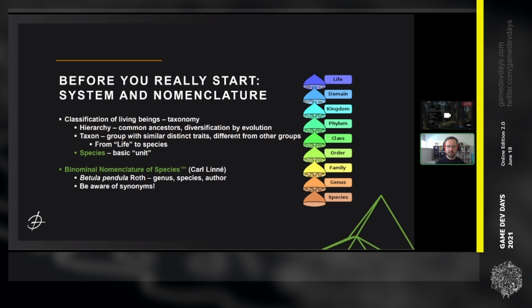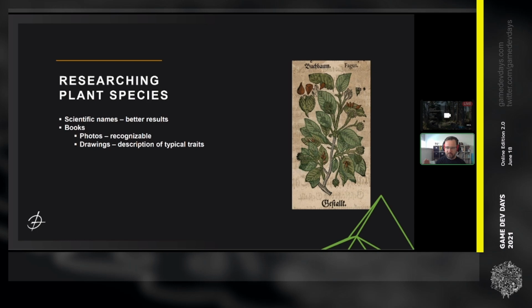Which brings me to the danger of synonyms. Be aware that the same plant throughout the history of science could have been named very differently. So, for example, Linné named birch Betula alba. So it would be Betula alba L. Only a long time after his death, it turned out that there are more birches in Europe than the one he expected. Definitely, if you use scientific names, you get better results. They will be more reliable.